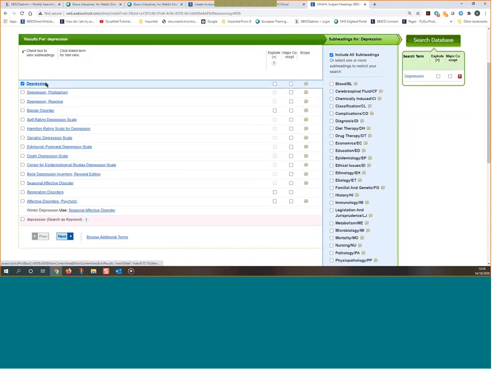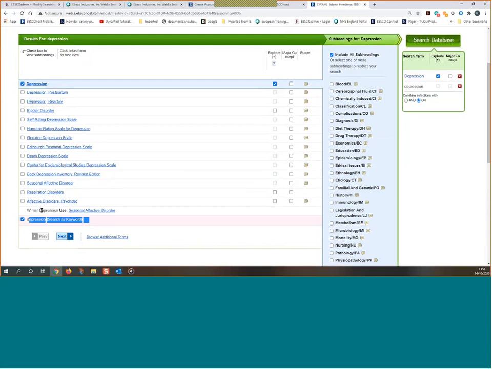okay, so this is the index term. So to identify articles about depression, this is the term that you would use. If you follow this blue line across, you can see it's got several options here. This option to explode includes narrow terms as well. Again, this is something we'll cover in more detail in the advanced session, but this is a means to combine our free text search, which is below, as a keyword. You can see the pink highlight there for this term, and combined with depression, the index term.